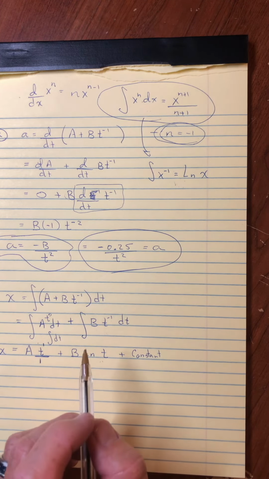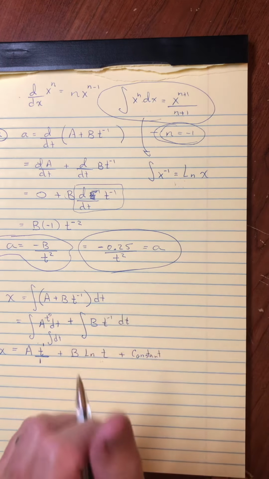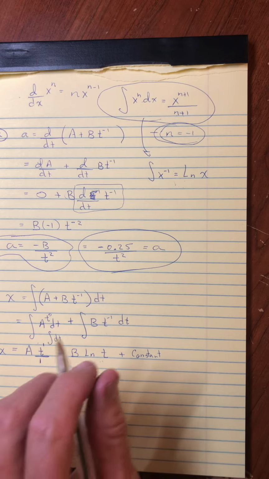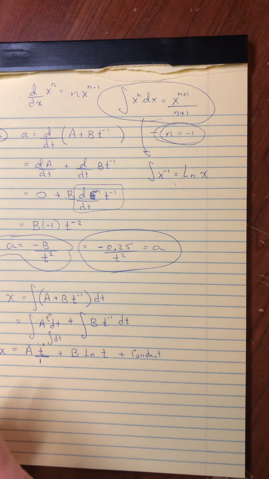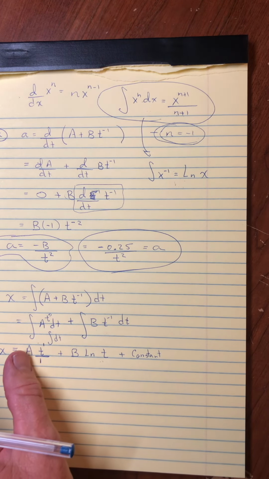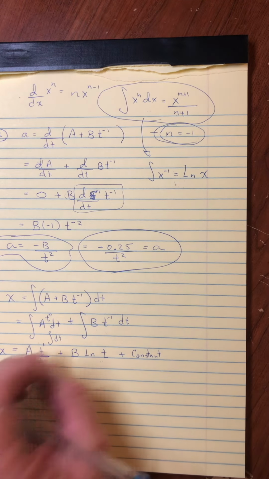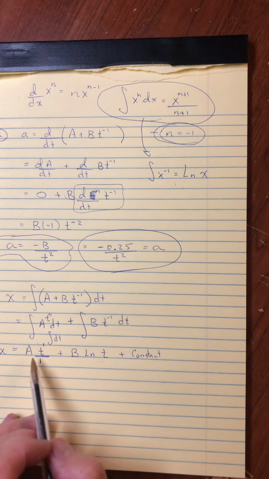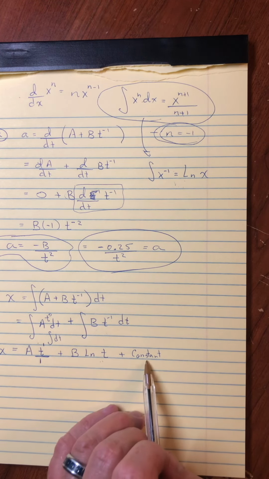And it is, because let me read the problem in greater detail. It says, determine the acceleration and the position of the particle at 2 seconds and at 5 seconds, and assume that the position at 1 second is equal to 0. And it's that last part that gives us some information to get this constant.